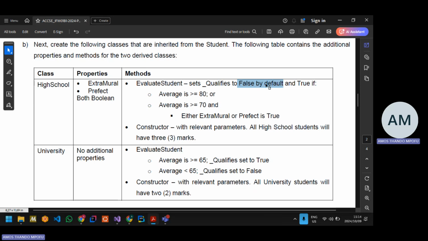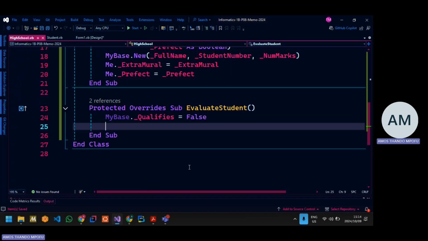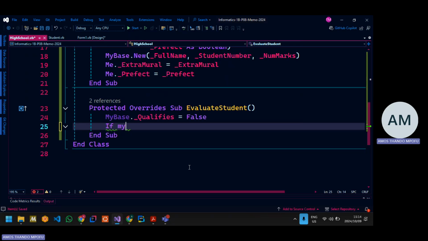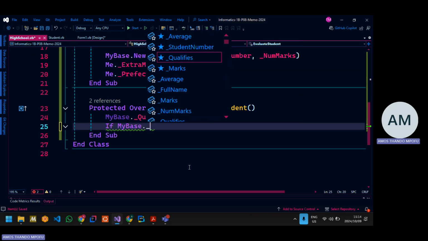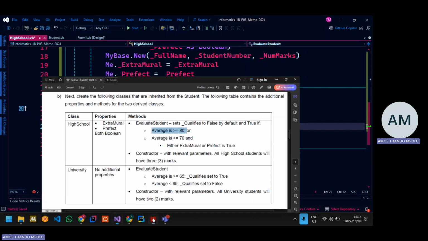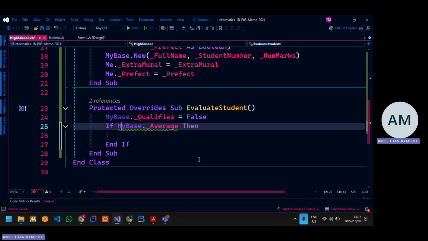So it should be set to false by default, but it should be set to true if what? Remember, if, meaning it's an if statement. So if average is this, right? That means I have to do an if statement if underscore my base dot underscore average, right, is, they said, greater than or equals to 80.